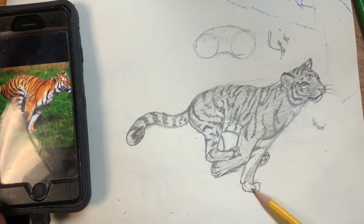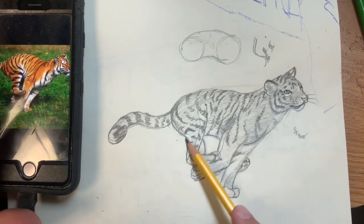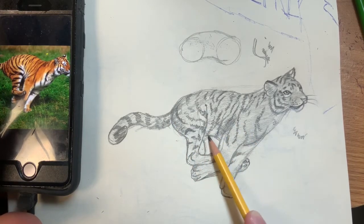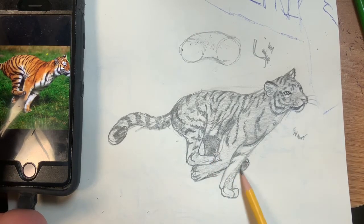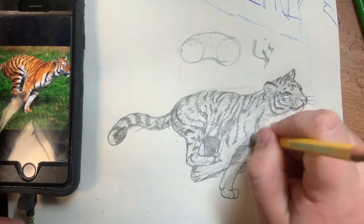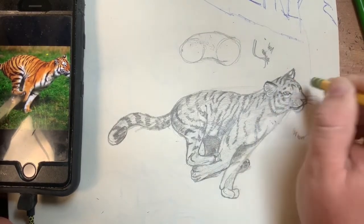All right, so now that I have my initial base of the color markings done, I'm going to go back and darken some areas to emphasize some of these parts that I want the muscles to stand out on, or if I want there to be a little more overlap. Even if the color itself wouldn't naturally be darker, I'm going to darken it, especially this leg that's in the very back, so that I can tell there was in fact a leg back there. Even if it's not supposed to be technically dark, you can darken it up. And of course, as always, you can use your eraser to bring back some of those light areas if you went a little too far, or if you just want to lighten them up.